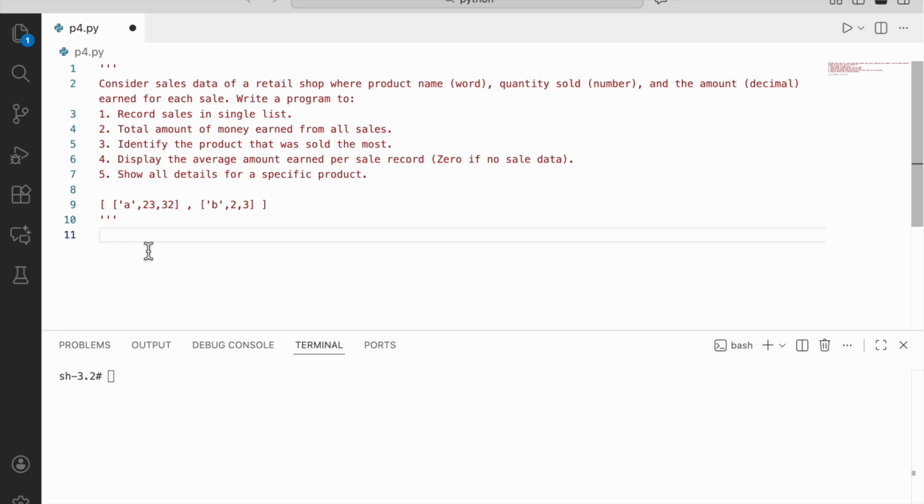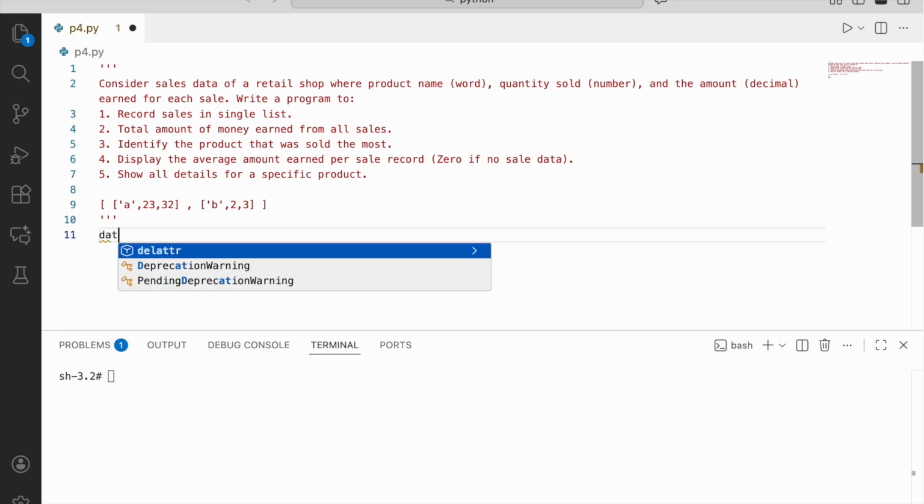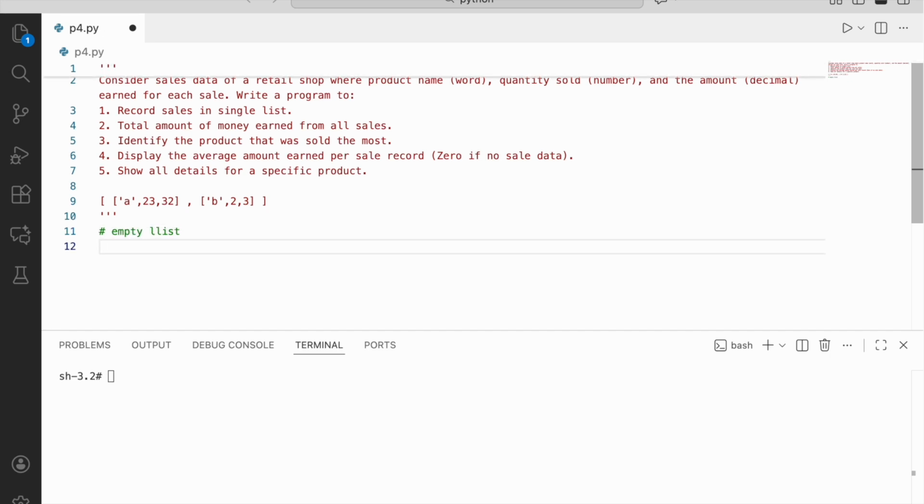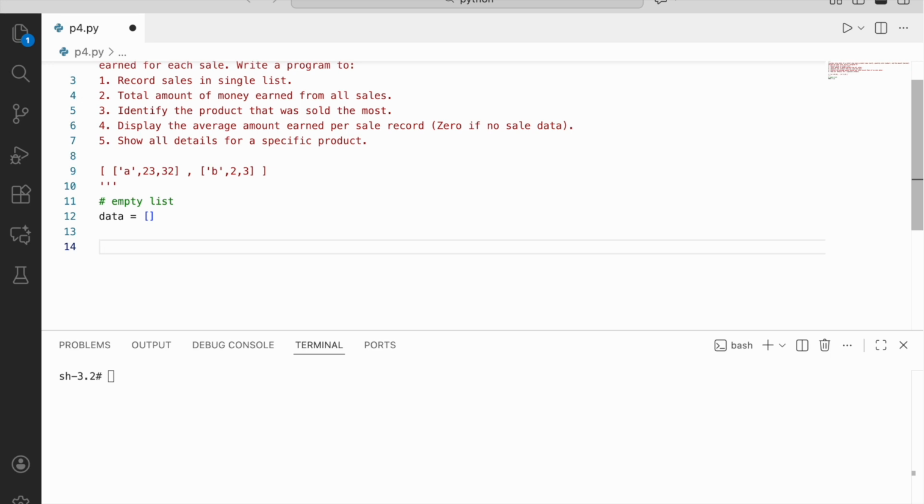So we will say data, we need an empty list, right? And that will be data. So data will be equal to nothing. So it's an empty list. Now we have our empty list.